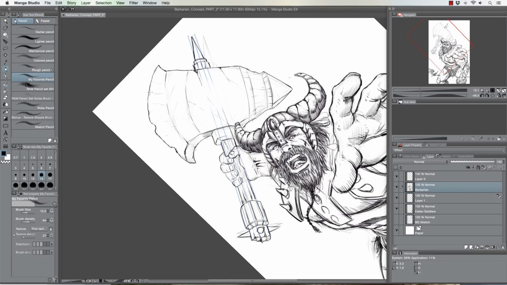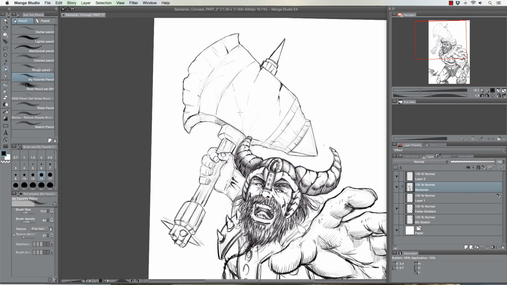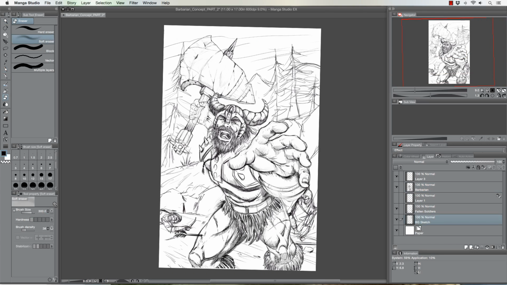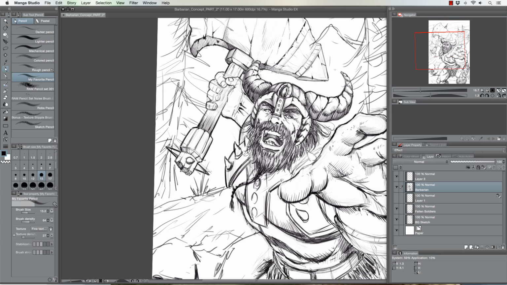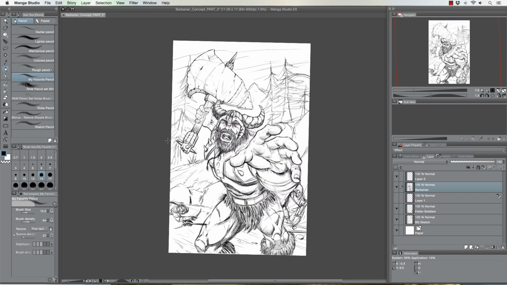Now, if you notice, I added those blue lines just to help me straighten out the axe handle. That's something else I recommend doing a lot. Obviously you've got the perspective rulers in Manga Studio here if you're using this program, but you can draw them in real quick as a separate layer as well. That's always nice to check your perspective and get your things aligned properly, or a little bit closer anyways.